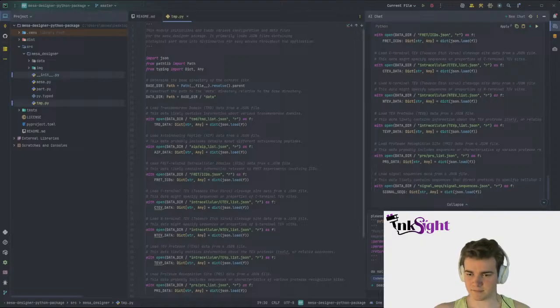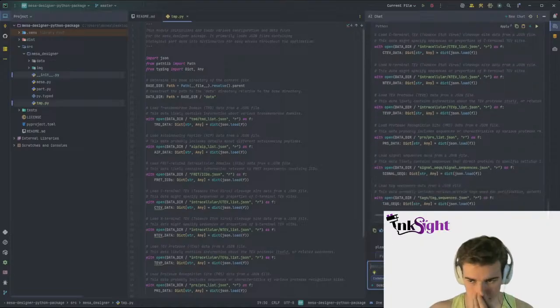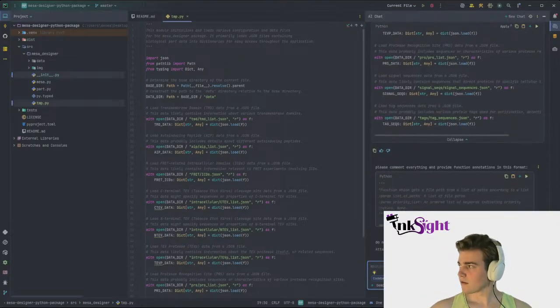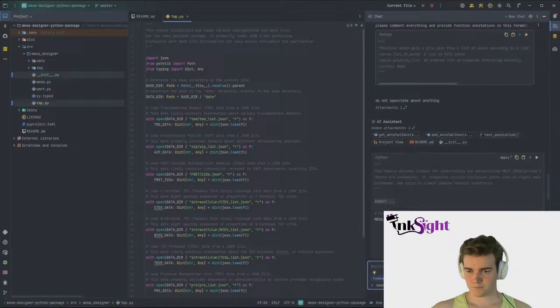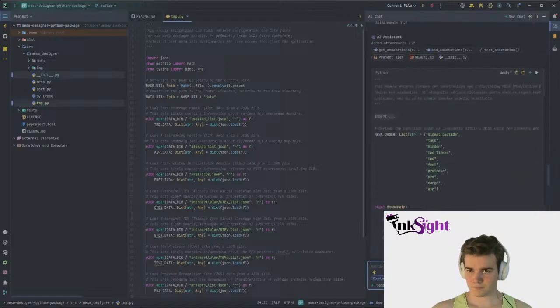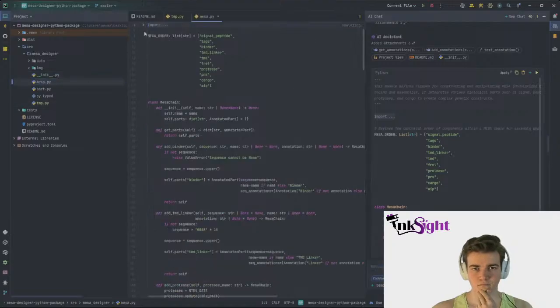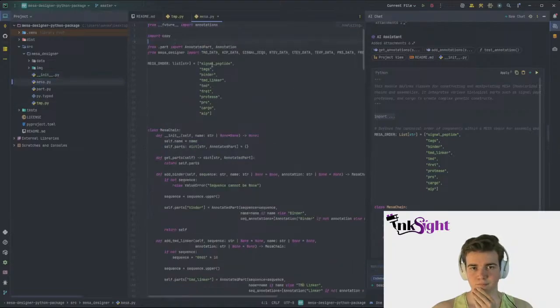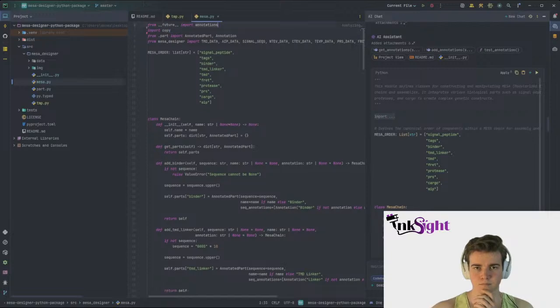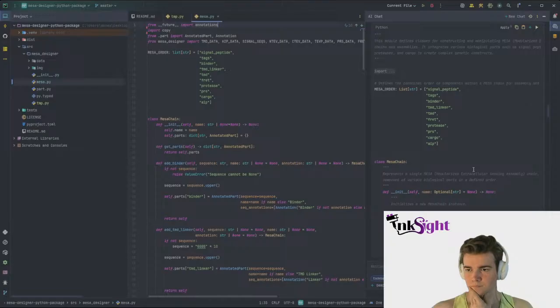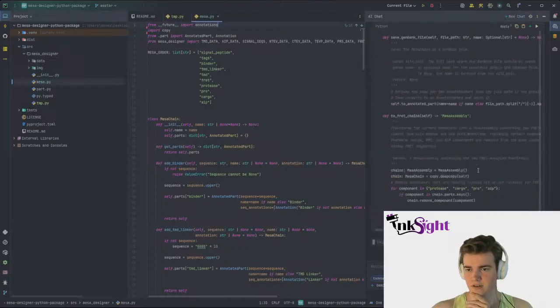Next up is Mesa. Wow, that's a lot of annotations.